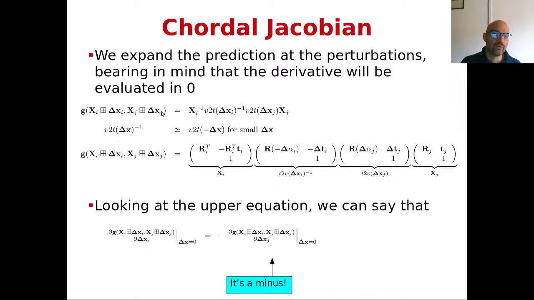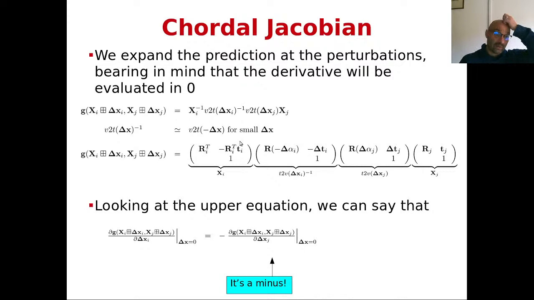Okay. Now, if you apply our usual definition of the box plus, we know that the box plus in a pose, you do it by calculating the transformation matrix corresponding to the perturbation and multiplying, in this case, to the left by the corresponding variable, right? So if we do the box plus expansion, we could write down this formula over here, where in this case, considering that one of the two components was the inverse of the other, we applied the inverse to the left element, and this made the v2t moving to the middle.